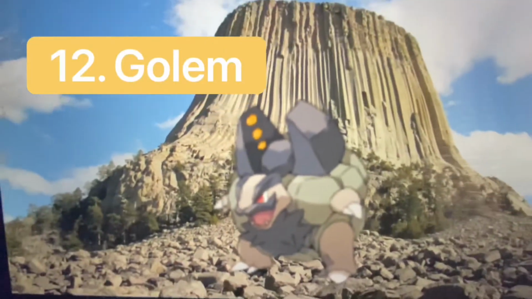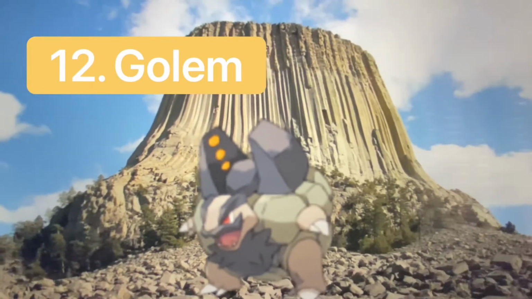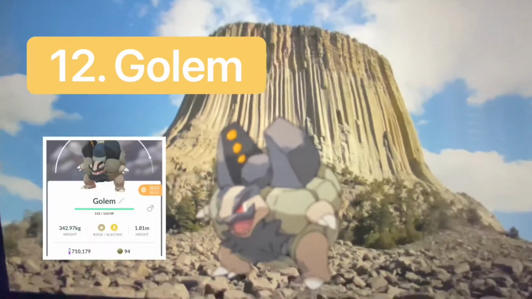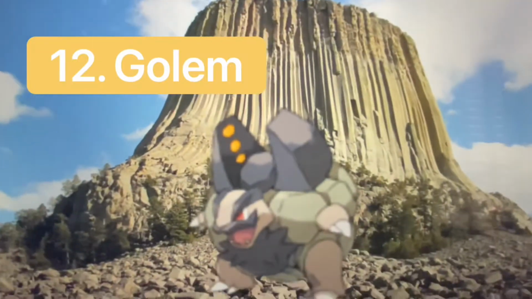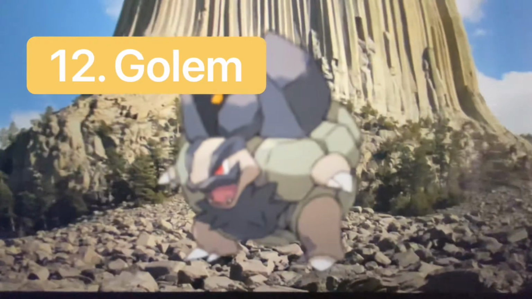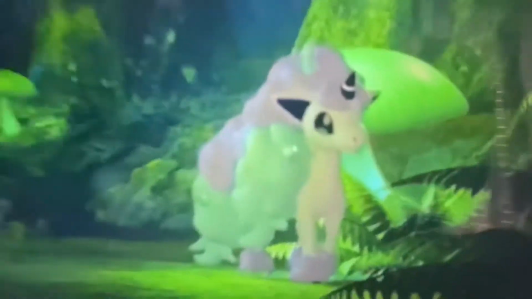12. Alolan Golem. Now this might be surprising considering how low Geodude and Graveler were, but look at this 3D model. It literally shoots golden rocks like a catapult. And like I said earlier, Electric Rock is an amazing typing. So to put a cannon on top of Golem, absolutely incredible.